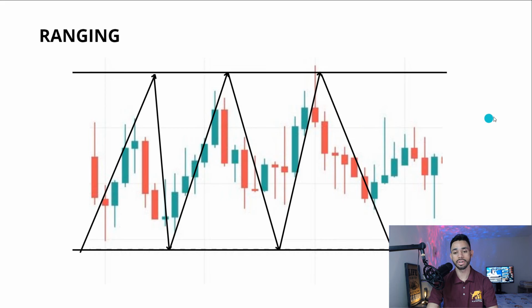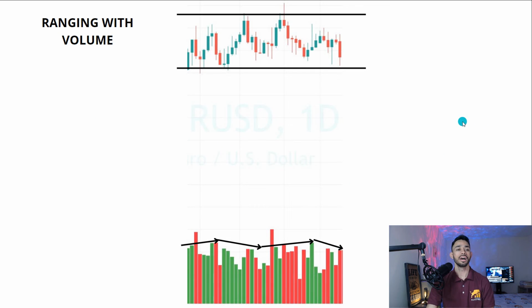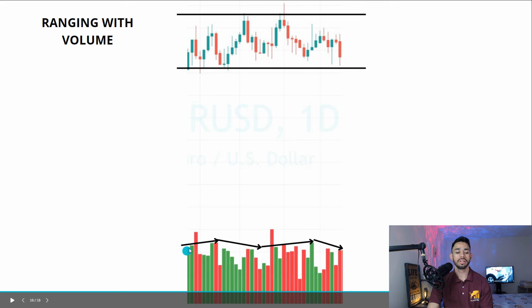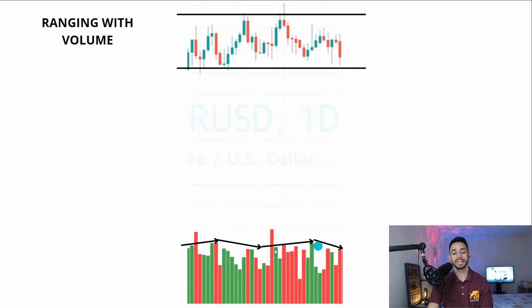Don't try to ride this range. Always, if you want to be safe, stay away from the ranging market. Do not trend when the market is ranging. In a live example, in a ranging market, the market is pretty much ranging in the same price range between a certain amount of price. And how would the volume look? Well, simply it would be in one straight line, literally. As you can see, the market is not showing you any trend on the volume. That means the market is ranging.